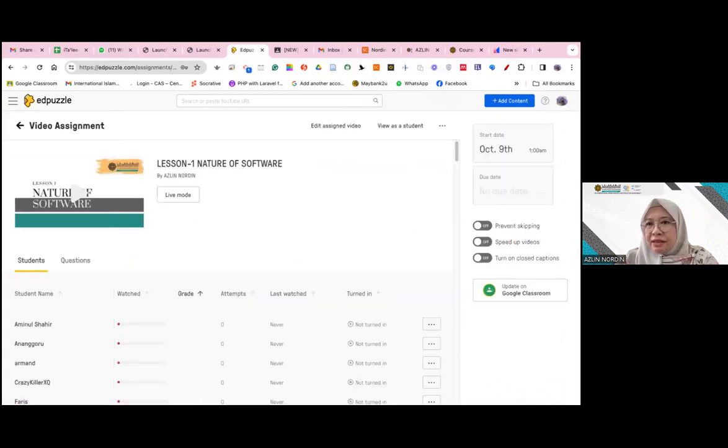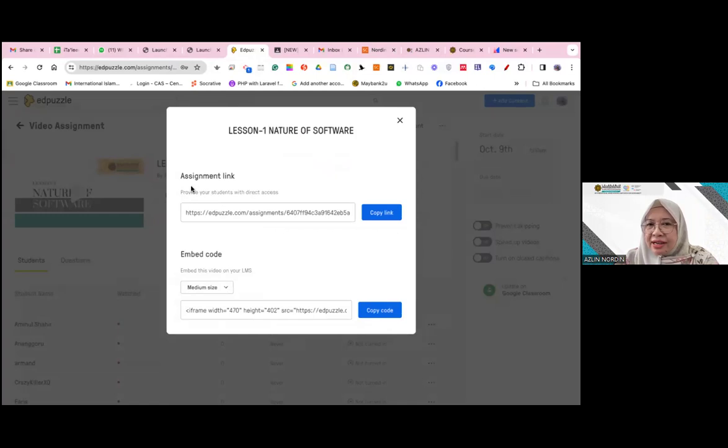So this is the lesson, okay? You click on the item here and say share assignment. Here is the assignment link; you can use a URL to copy the link. If you use the URL, you copy this and paste it into your iTa'LeEM. That is one way. But if you want to embed, you use this code. You can choose either small, medium, or large. Let's say I just choose medium, so I copy this code.